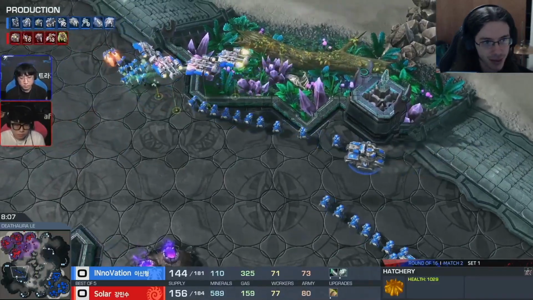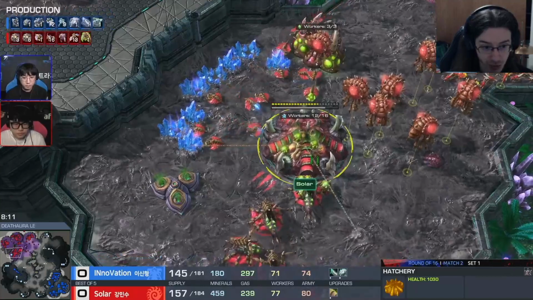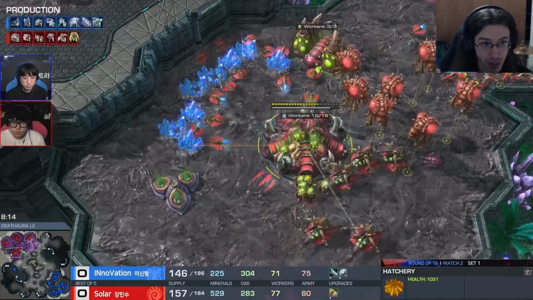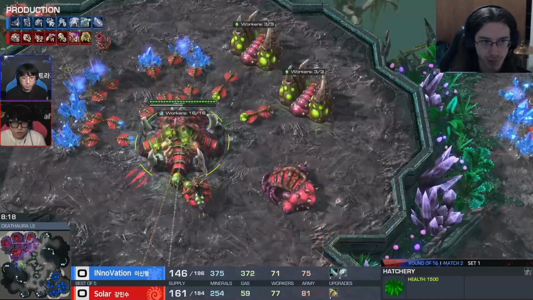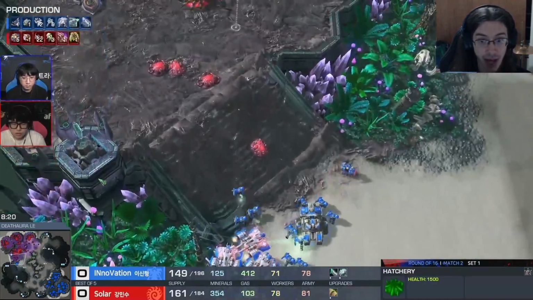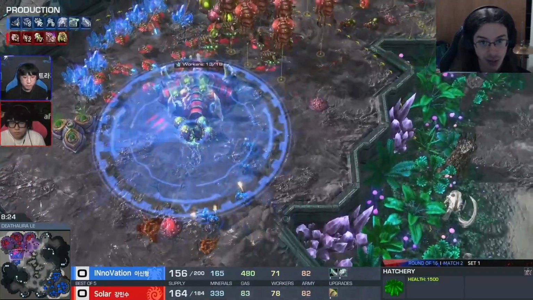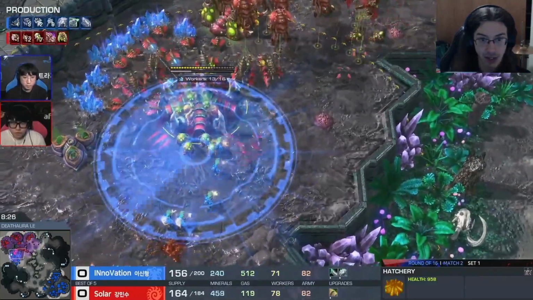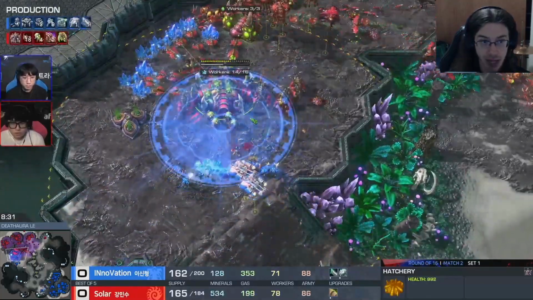And with the 13 muta transition here, Solar has some potential to do some very nice economic damage on the other side of the map for INnoVation, who is building turrets now. But those are 13 mutas. 13 mutas can do a lot. Or he can use them to help with this push. Either way, Solar does still need to hold on to this fourth base for dear life. INnoVation with the scan does confirm the mutas.